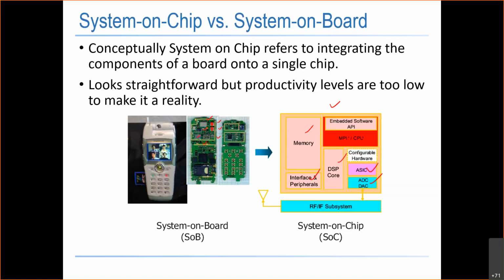We have a very good process technology. That is, we can now fit millions and billions of transistors in the same, let's say, 1 millimeter square. So in the same space, now you can put billions of transistors. That makes it possible for us to bring many ICs or many IPs into the same chip. It was not possible before because we didn't have that process technology or that density available to us, and that's why we couldn't integrate everything in one IC, but that is now possible.